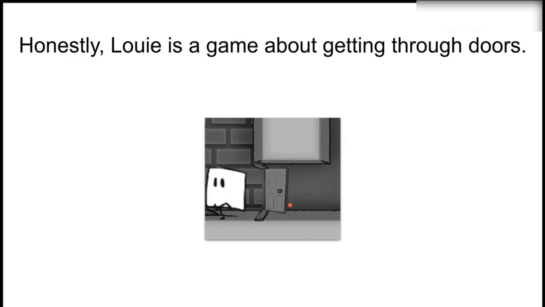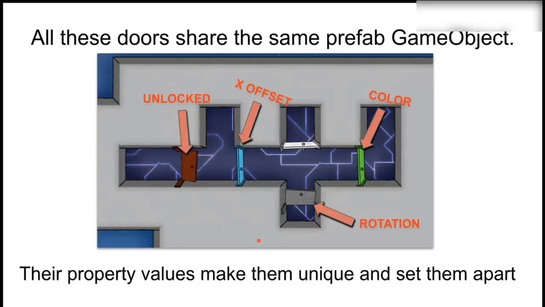So this door, what is this door? In answering that question, it's useful to know what doors can be and what makes them unique. Doors can be either open or unlocked. They can have an X offset, so it's kind of hard to see, but like this blue door versus this red door, one's at the edge of the wall and the other's in the center. They can be colored, so these are all different colors, and they can have rotation, so they can be trap doors if you wanted. So really, at the end of the day, it's the properties of the door that make them unique, and that's what we're going to dive into next.